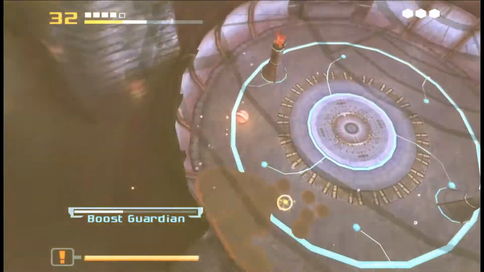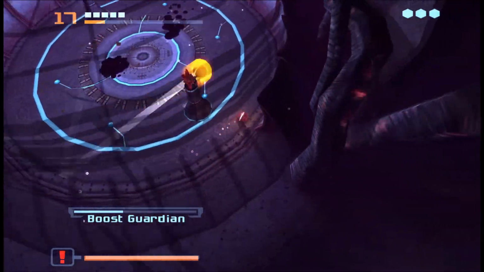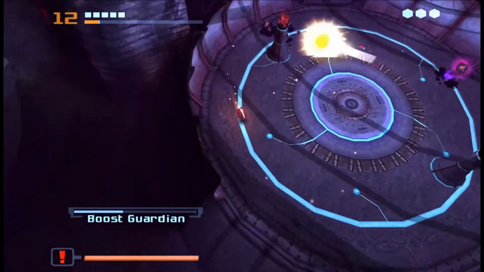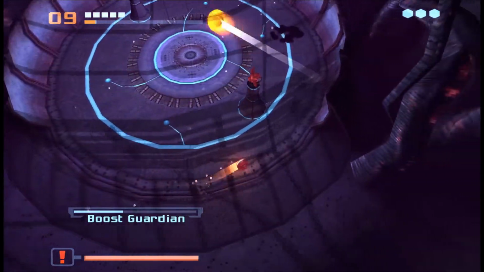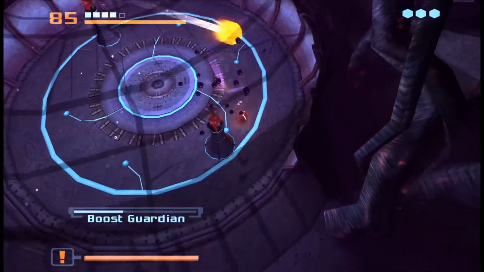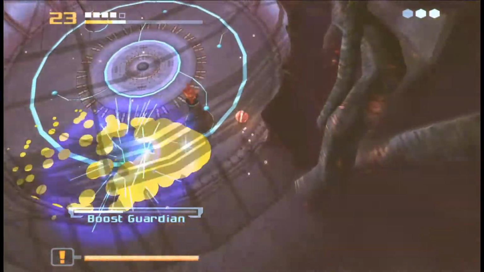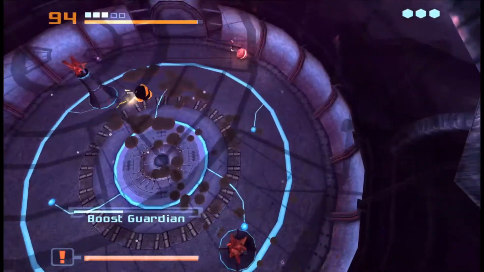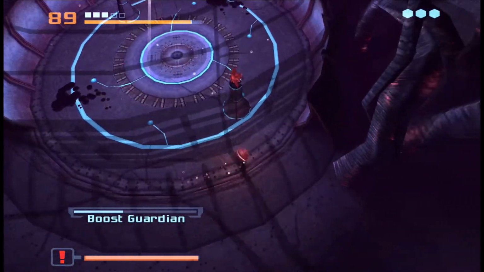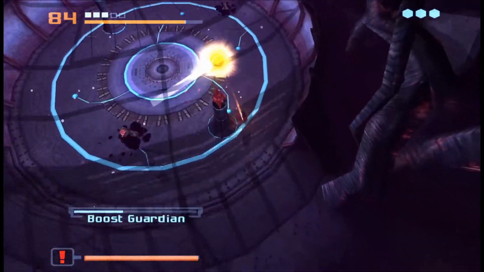Can we just hurry this along, please? Thank you. I'm doing pretty good, even though this is on hard mode. Man, some people can actually do this with one energy tank and without the dark suit. Although pretty much the only way you can do that is to get the power bomb early. You can actually glitch to get the power bomb early. You basically kill it in one shot. It's great.